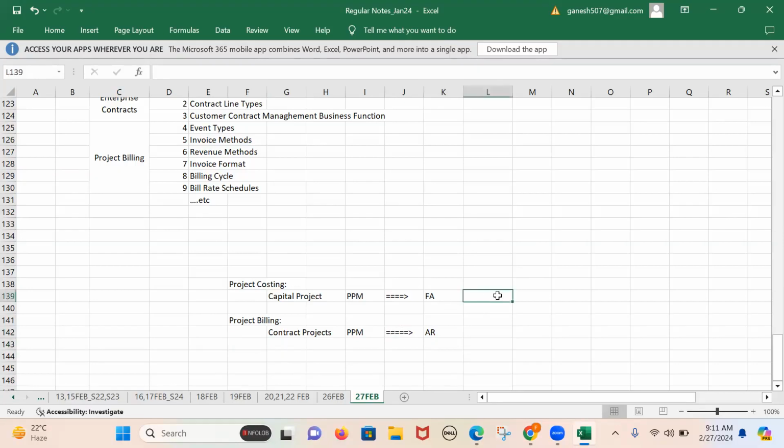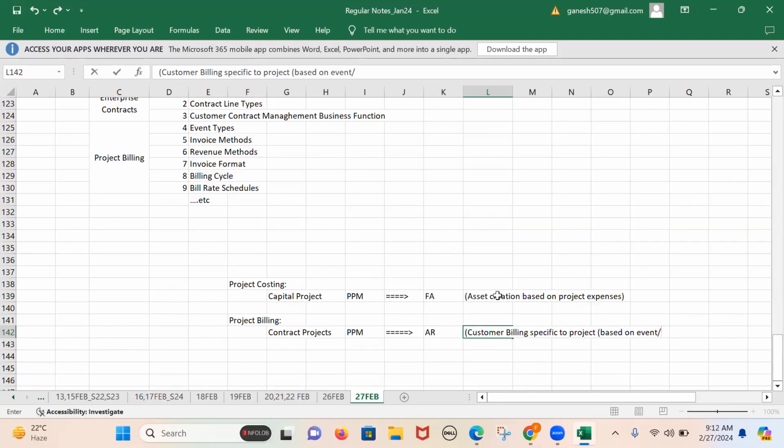Here in FA, asset creation is based on project expenses, and here customer billing is specific to the project. Again, it's based on event or timesheet or project progress, etc.